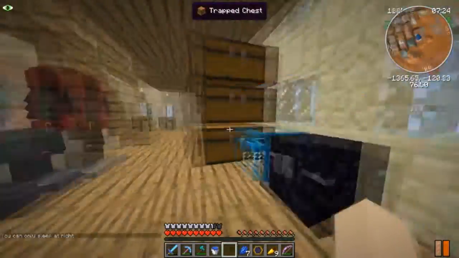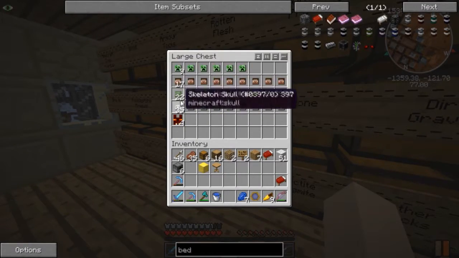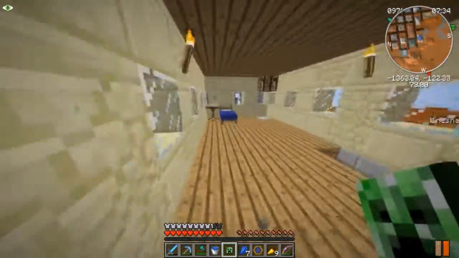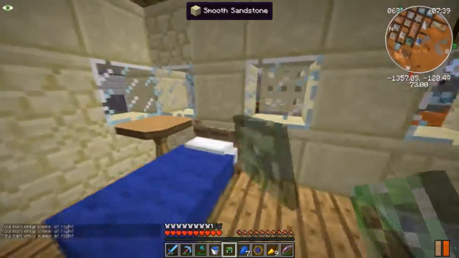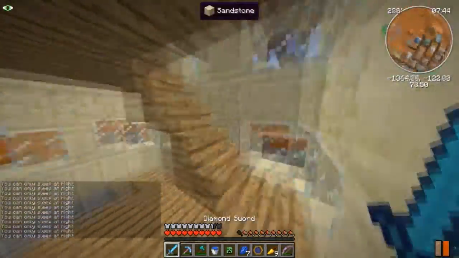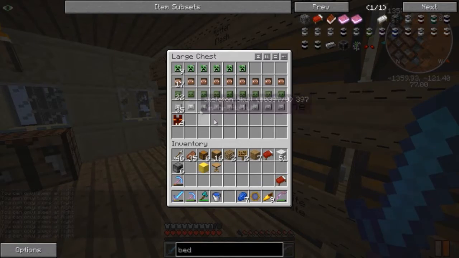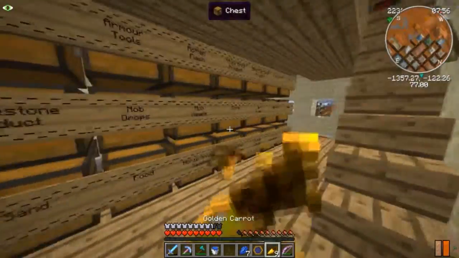Ooh, maybe you could put a mob head or something. Wait, I got a lot of these. Let's try putting a creeper head. Just because, YOLO. No, you can't put mob heads. Maybe you can put, like, obtainable mob heads or something, right? I don't think you can obtain any, actually. That kind of sucks. I kind of wanted to have a cool-looking bed.